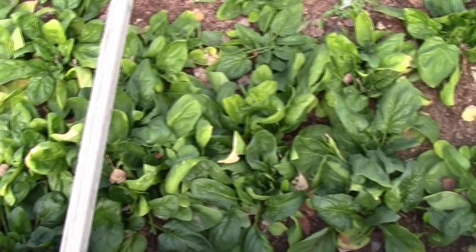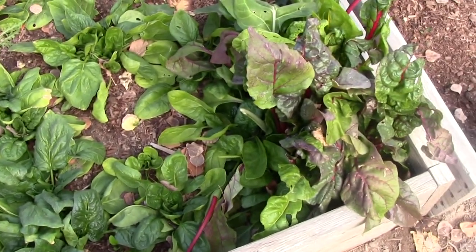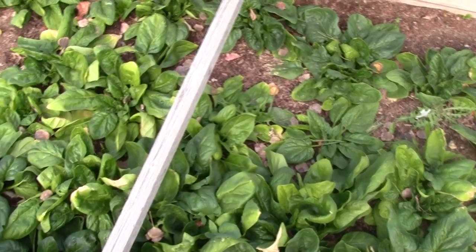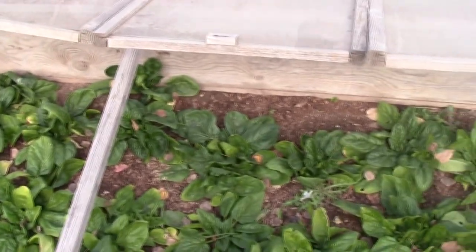And we'll continue to harvest from this bed all the way through the winter and all the way into the spring. So we'll probably not be done with this bed until May. We sometimes get 7 or 8 months worth of harvest out of this bed, which is awesome. We love that, to have that constant supply of spinach. It's a great salad crop. It's great toppings, you know, whatever you want. It's perfect, and we love this bed.